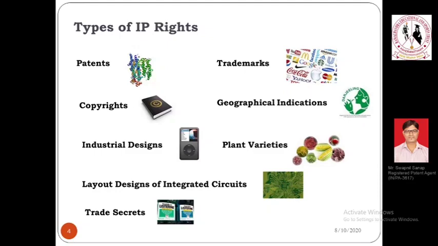The next type of IPR that we saw was layout design of IC circuits, in short also referred to as IC layouts. These are basically given to IC chips and the electronic working or diagram of such circuitry. We also saw details about geographical indications, the indications which are associated with the geographical origin. For example, Nagpur oranges, Kolhapuri chappal, Jaipur shawl, Kanjivaram silk, and Darjeeling tea. These are all examples of geographical indications.